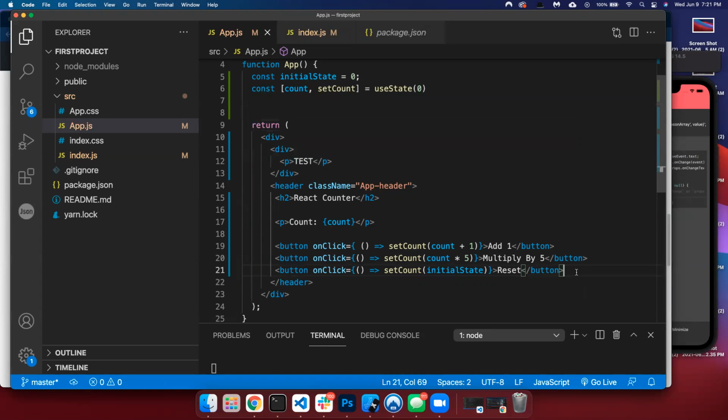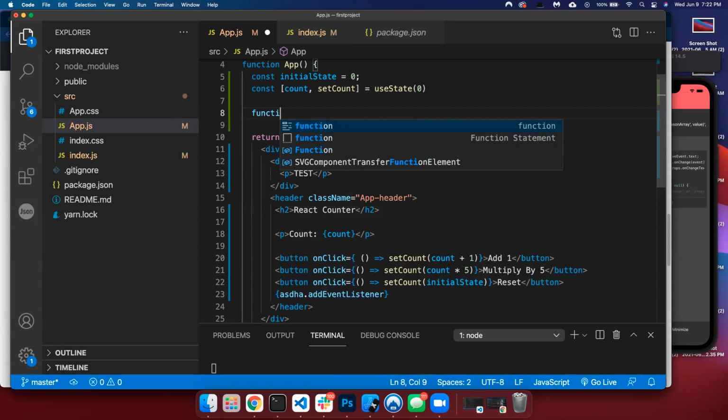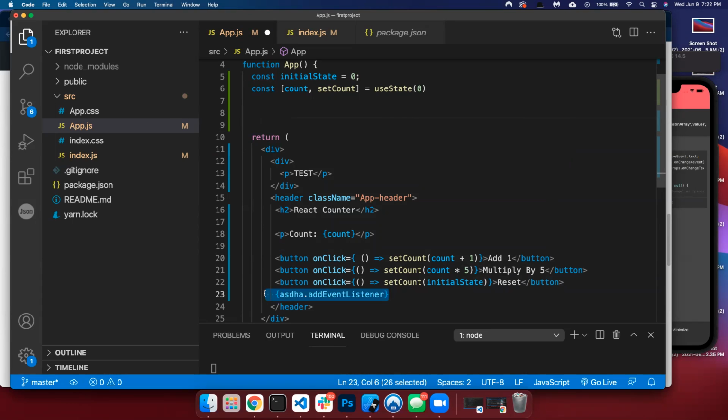Yes. So the event listener is only for JavaScript. In React, you don't need to use any event listeners. You don't need addEventListener. You don't need that, right? That's only in pure JavaScript. So this is not part of React at all. Unless maybe you created a function here, and that function does a special thing, and you want to add some event listener, but most of the time you handle your events with just onClick, and you'll be good, right?